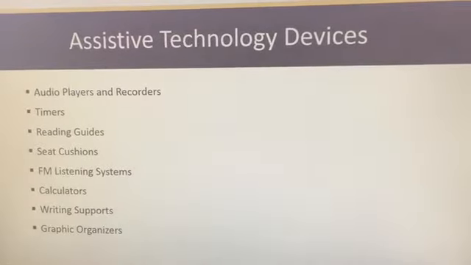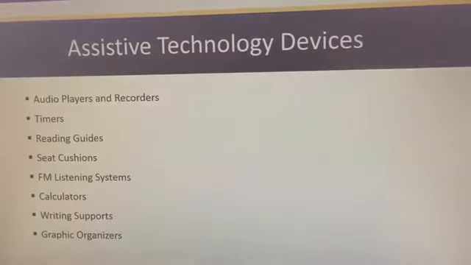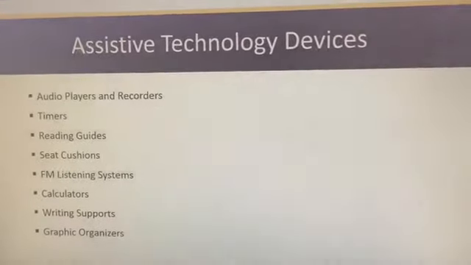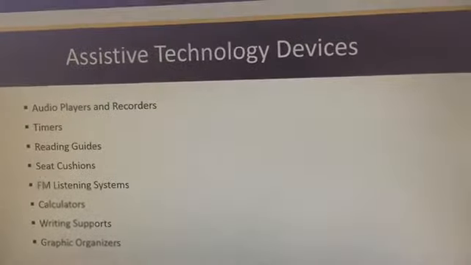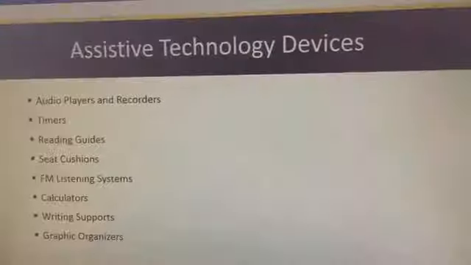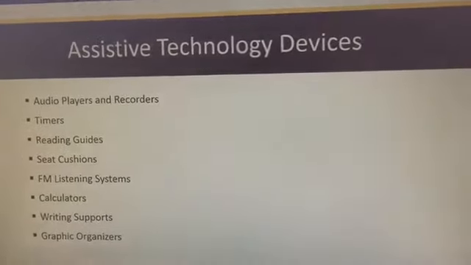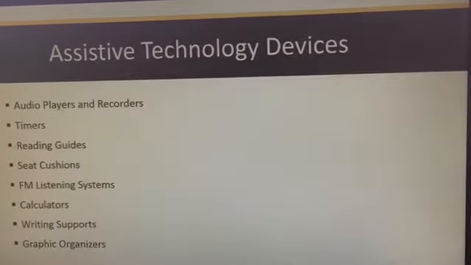Writing supports. If your child has trouble with writing, there are plastic pencil grips that can be used, or even there's so many software and hardware and computers. Basic word processing programs come with features that can help with spelling and grammar issues for students whose thoughts race ahead of their ability to write them down. Different kinds of software can help.